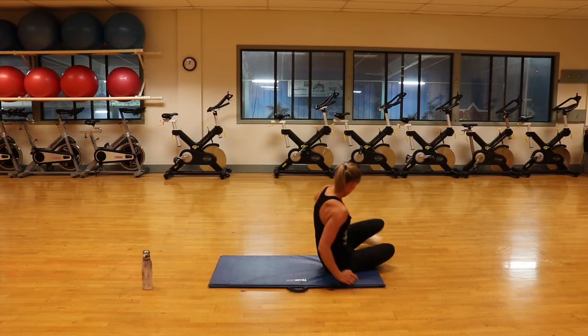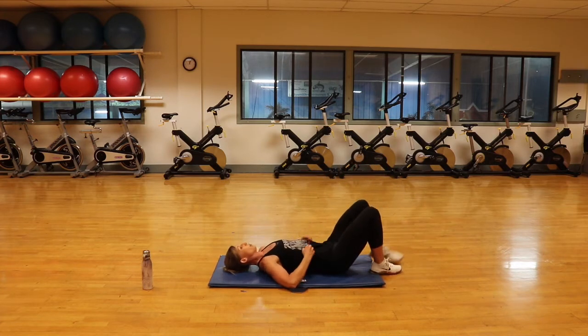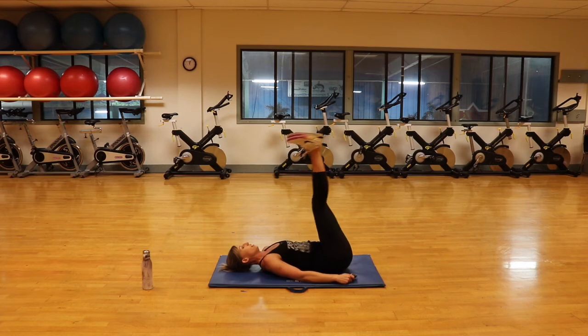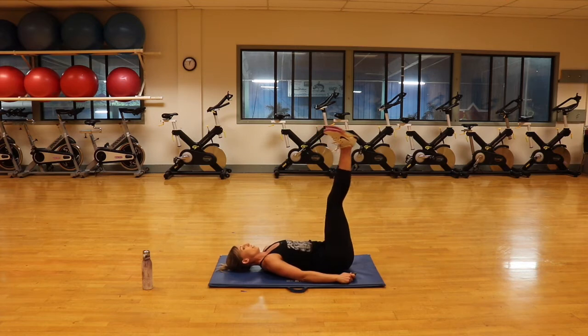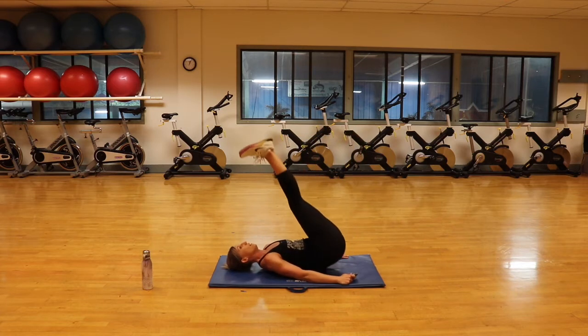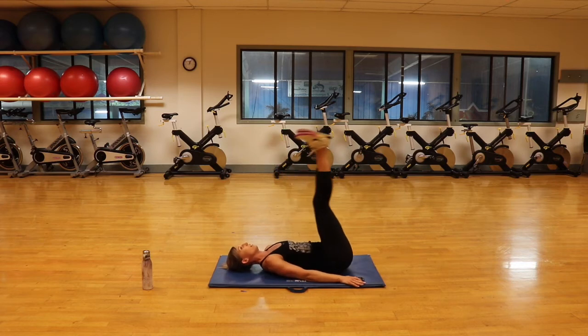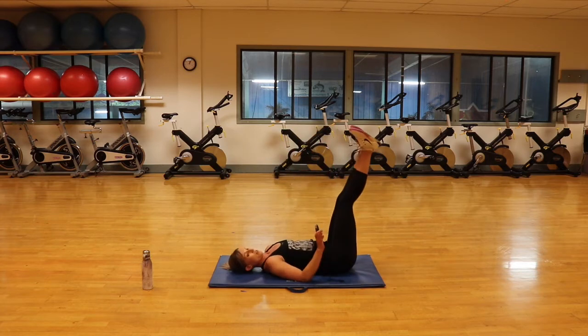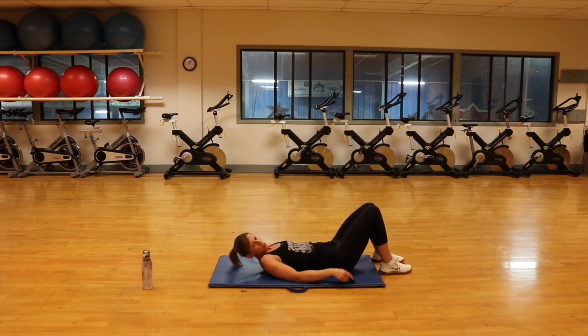Reverse crunch. So we're on our back, feet up towards the ceiling, and we're going to push those feet towards the ceiling. Push. Using your lower abdominals here. There. And stop. Okay, round three.